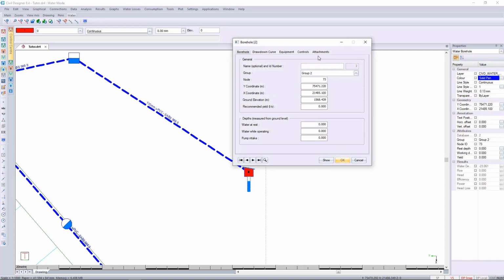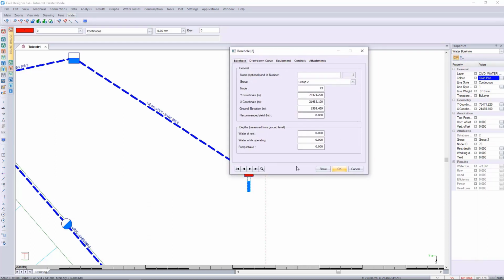With the borehole data open, I can now start populating this information here. You will need to get a hydrogeological report before you can populate this item. So from the hydro report, we know that the recommended yield is 11 liters per second.